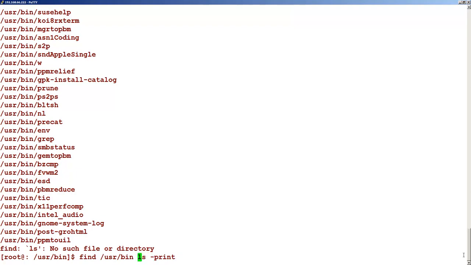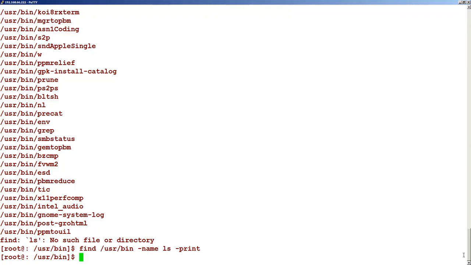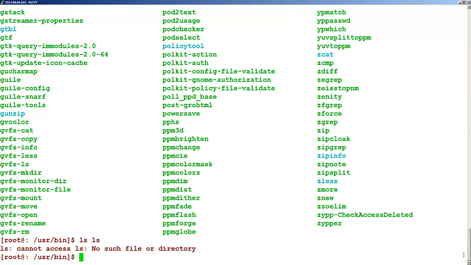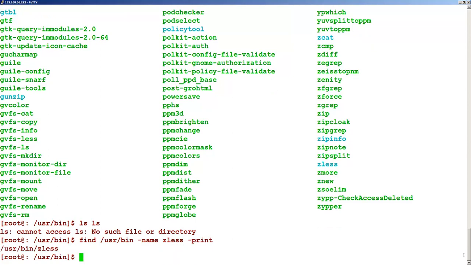So we specify minus name and the file name. If we do it here, we can see that the file is not here. So let's search for a file by name, say zless. You can see that it is showing up this particular file.